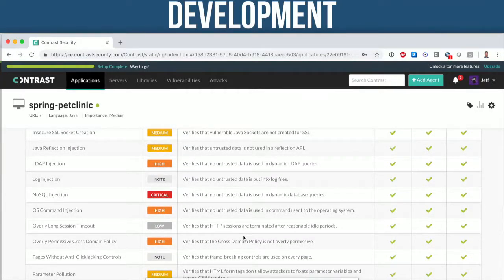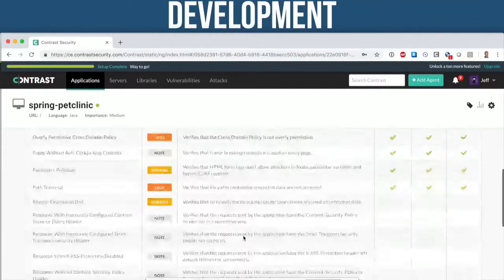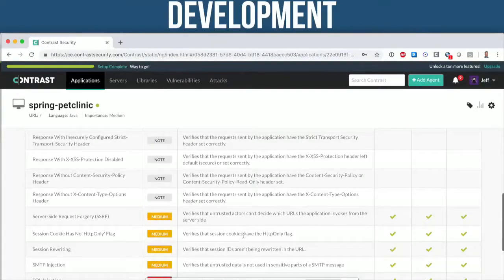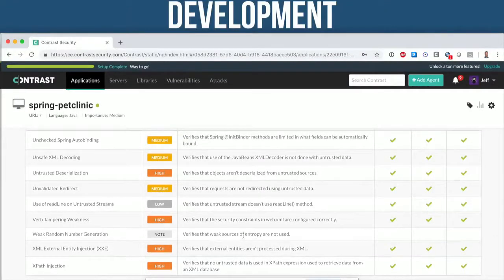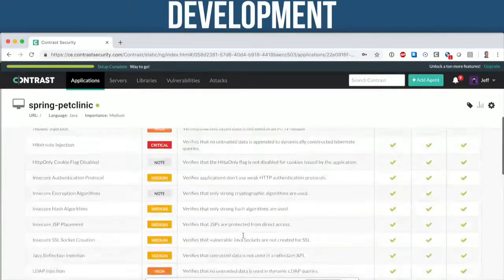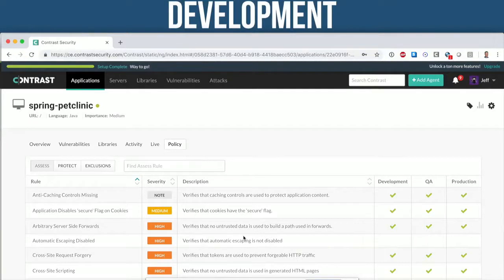It's configuration problems and HTTP problems and other kinds of issues. Contrast is there looking at all of it in real time as you code. So I think we've enabled our developers now to write secure code and check in clean code in the first place. Very powerful.